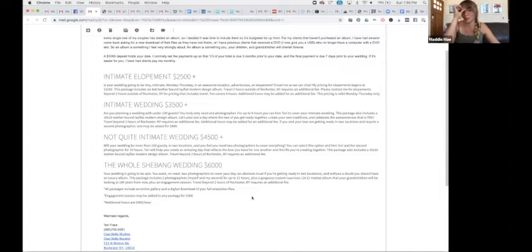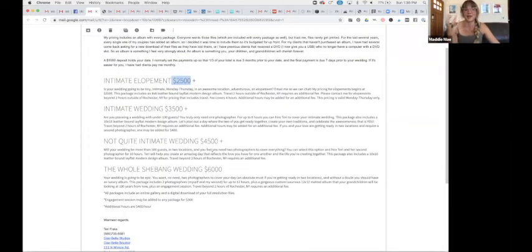My eyes go there immediately, also because the numbers are the biggest text on this entire page. I just can't not look at them. These numbers are being seared into my brain right now. And also, of course, the fact that they're in the opposite order, starting with 2,500 and going up to 6,000.